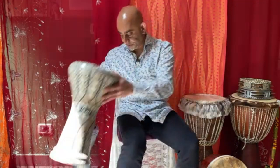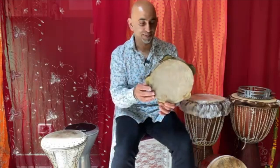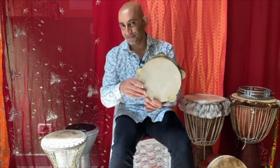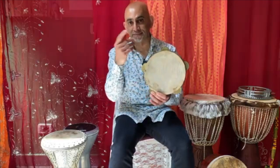So the next instrument that I wanted to show you is called a riq. It's a headed tambourine. This one I have here is a wooden-framed one with a fish skin. Again, it's very difficult to keep in tune. It's played with our fingers generally, using similar names of sounds: our bass sound, our tech sound, our slap sound.